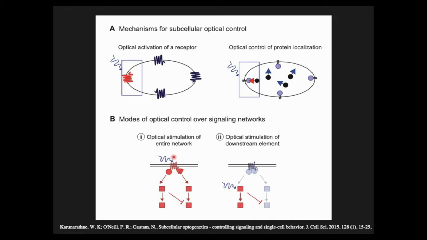There are other optogenetic tools that are light sensitive and show conformational change in response to light. And some of these tools let us induce protein dimerization. With this, we can have optical control of the protein localization, recruiting proteins to different regions of the cell. And these constructs let us activate or deactivate specific downstream proteins in the pathway. In red light, we have activated proteins, and in blue light we have deactivated proteins.